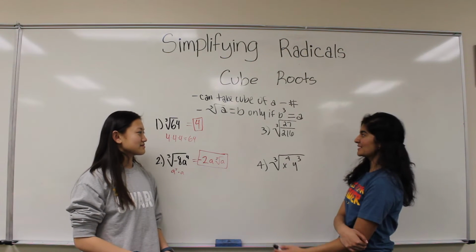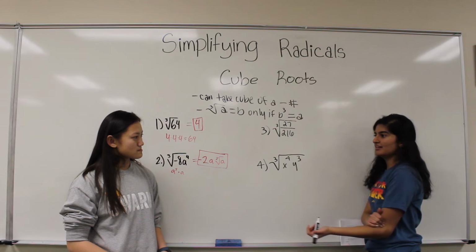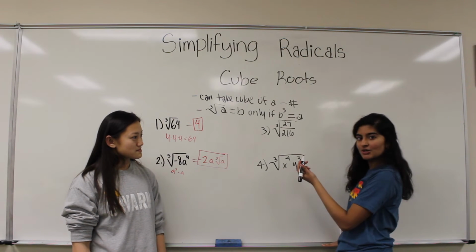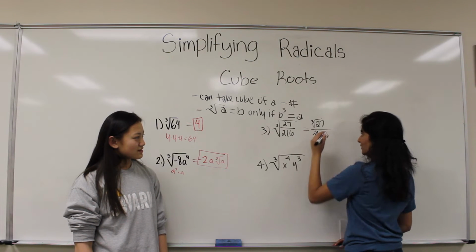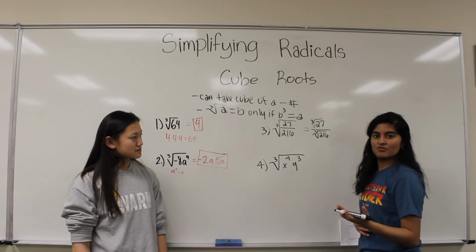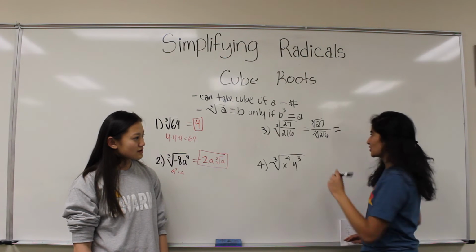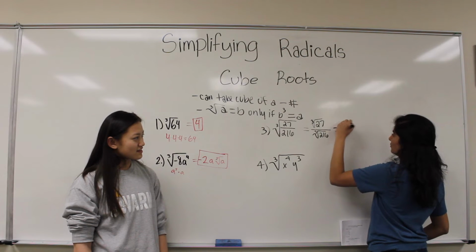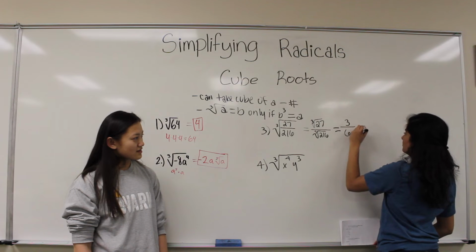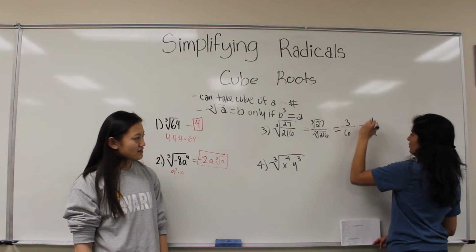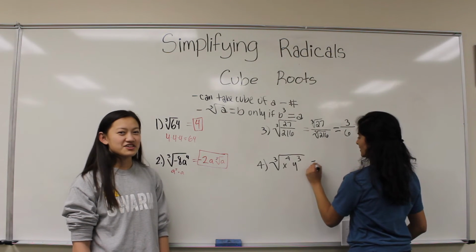Fantastic. Okay, so we have a similar situation to number 3 of last round, in which we have a fraction, and you might think it's going to be very difficult because it's a cube root. But don't worry, we're going to do the exact same thing we did to the other one. We can write it as the cube root of 27 over the cube root of 216. And if you memorize your cubes, you'll get 3 over 6. And still, we have to simplify it. So 1 over 2 is your answer. Wow. Okay. Next one. Well done, Swati.